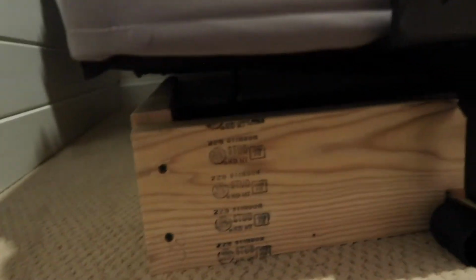Alright, so the second bed upstairs is done. This one was actually even easier because it's just an L shape since it's up against the wall. And so, as you can see, I just used my 2x6 and cut those to length. And they are tucked underneath the bed, so that way you don't hit them with your feet, hopefully, when you're climbing in the bed. But this bed also rarely gets used.